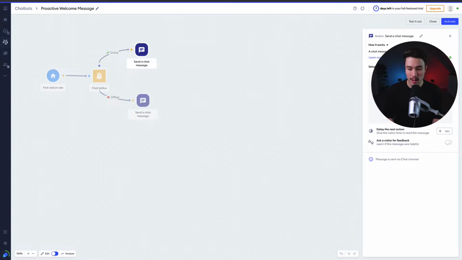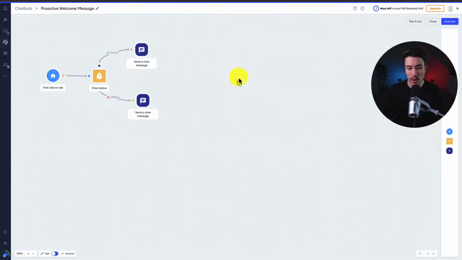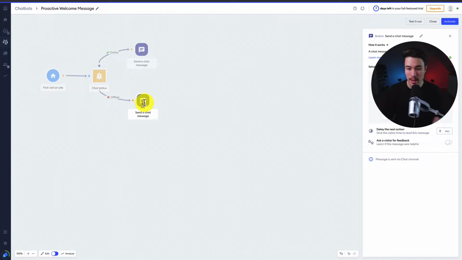I could maybe just add, this is a chatbot from my store. You can really customize that to whatever you like. I can hit activate there. And that should save my settings. Now to note, that was just changed for when we're online. You also have to click into online as well to change that welcome message too.